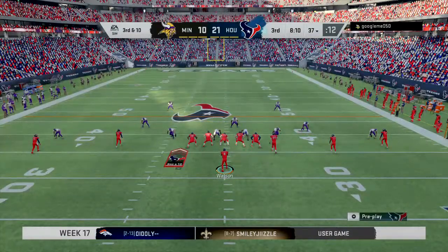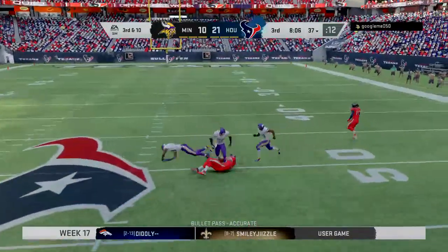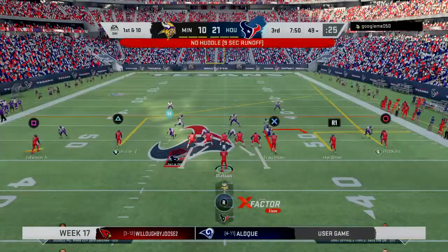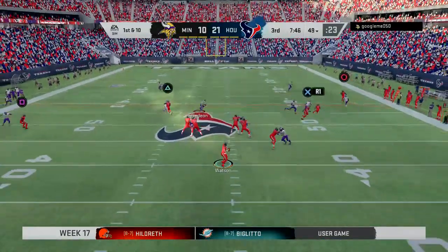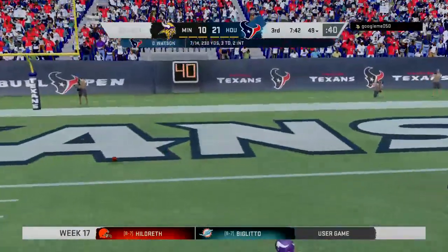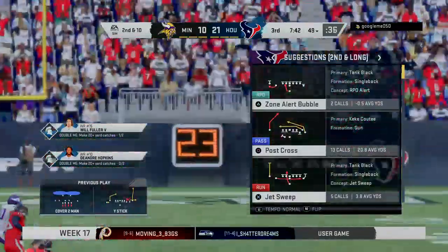Here we go, let's bring it. Throwing on 3rd down, Watson. And this time he's got the hook up. It's complete. That's good for a Texan first down, a 12-yard pickup. Watson on 1st down. He'll rifle this one deep right side. And that is incomplete. Took a shot there on 1st down, but he couldn't reel it in.